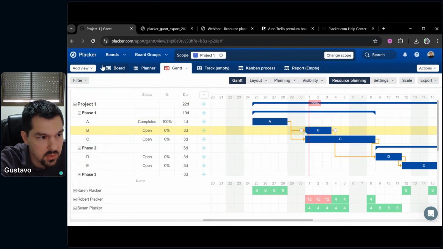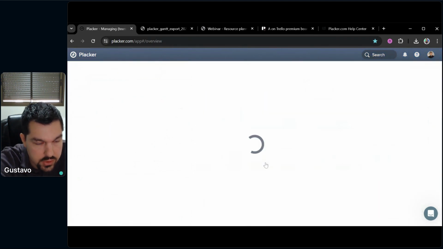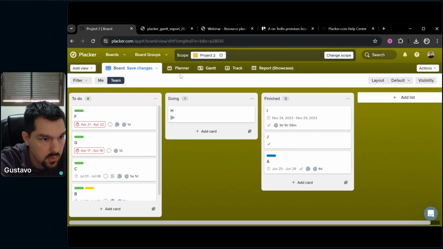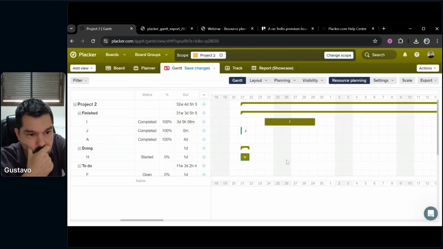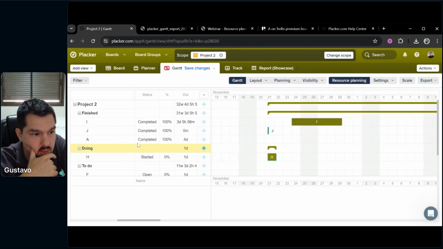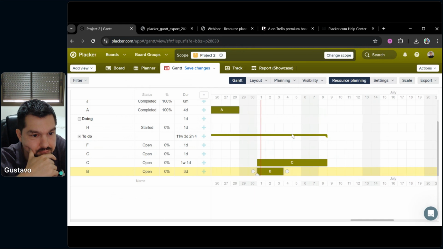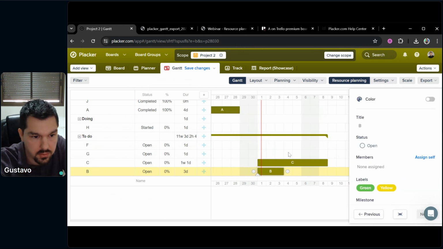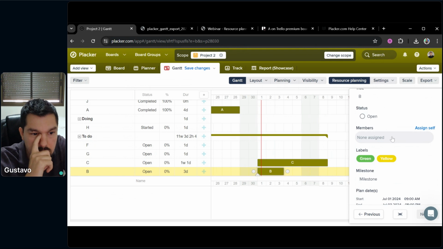Basically, if you open project 2, let me open it so I can show you. I have other cards here, but I also have card B, which is mirrored from project 1.